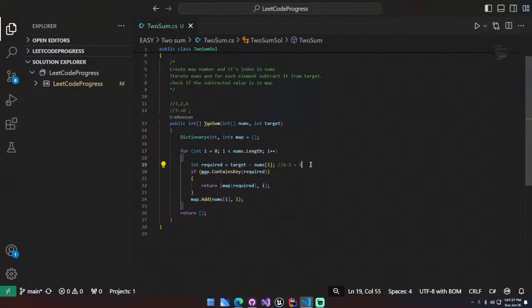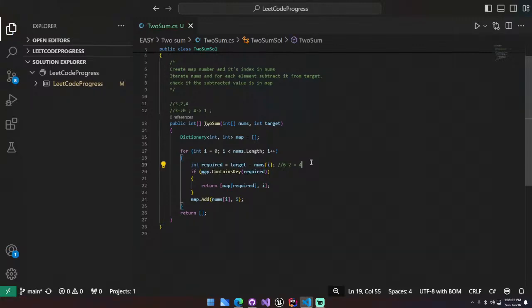Now the second iteration, we are going to be iterating at 2. So it's going to be 6 minus 2. It's going to be 6, 5, 4. Do we have a 4 in there? And the answer is going to be no. So we are adding a 4 in the map with index 1.